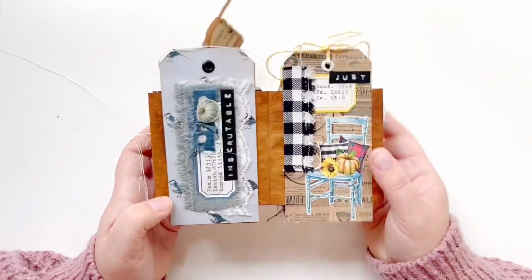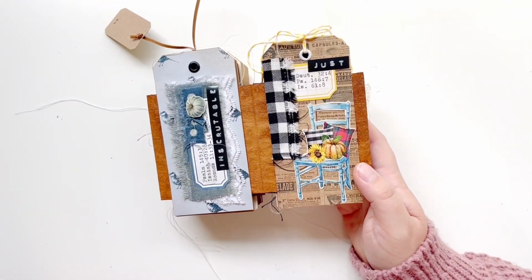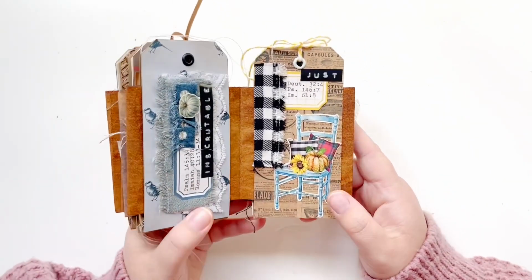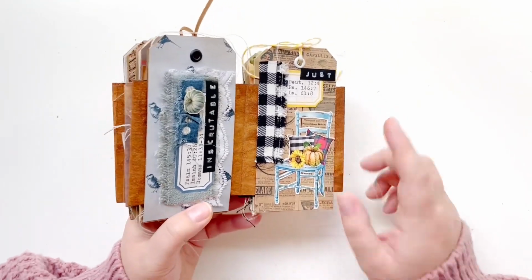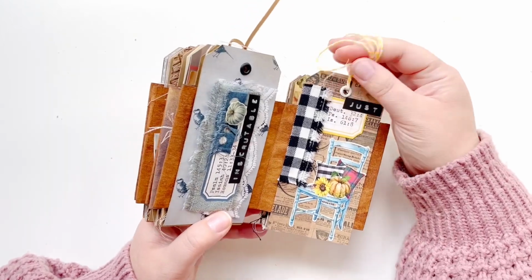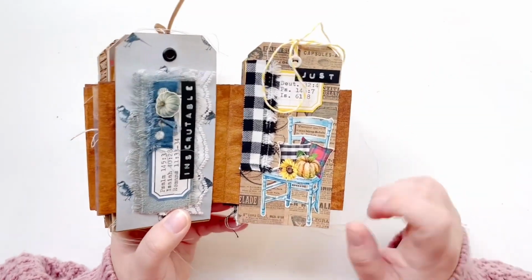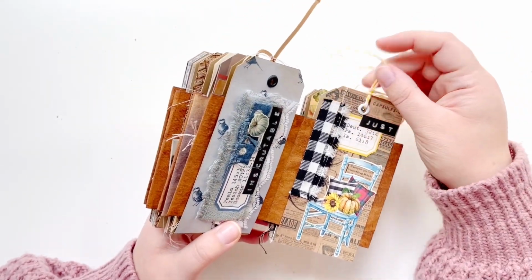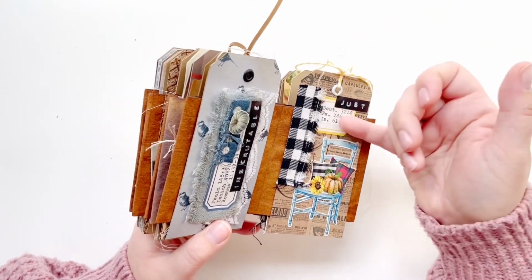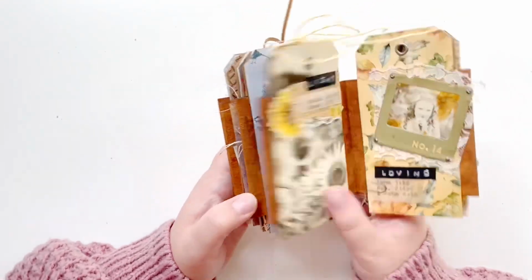But I also love using the regular size ephemera. So this one, I loved this little chair with the pillows and pumpkins, and so I decided that was going to be the main focal point of this tag. But this one, I used some washi tape that someone gave me at my retreat, and I absolutely love this background. I'll probably do it for another tag this month. And I just added some buffalo check with the little fringe edge and tucked a little label in there with my verses. And that was basically it for this tag.